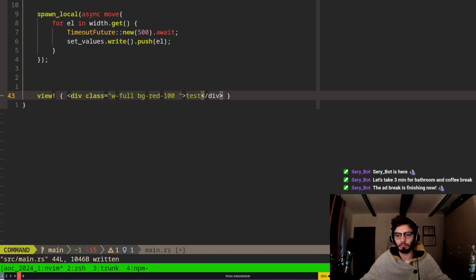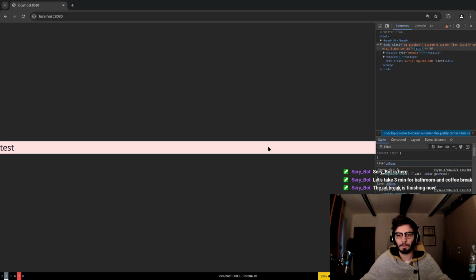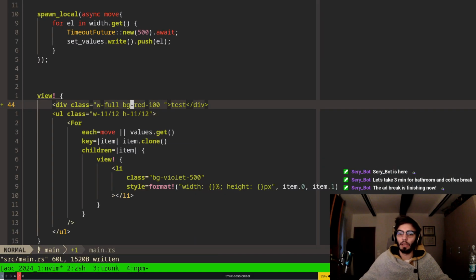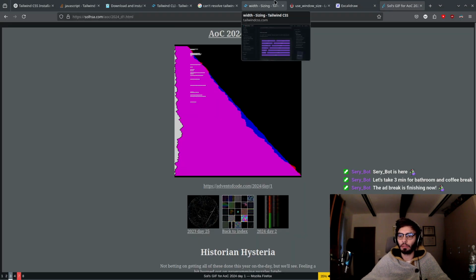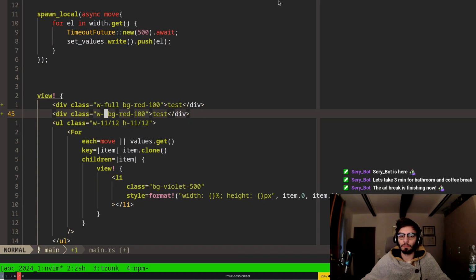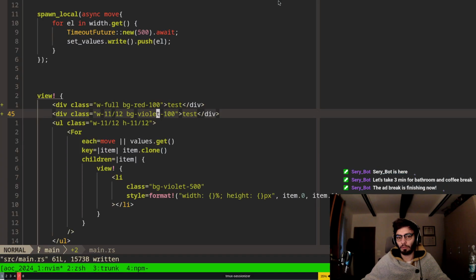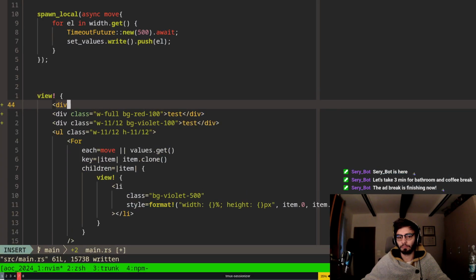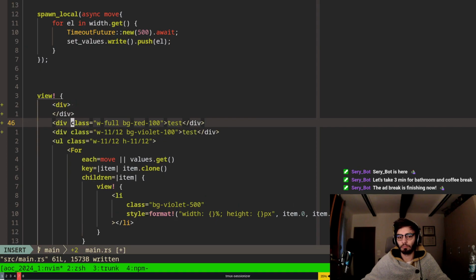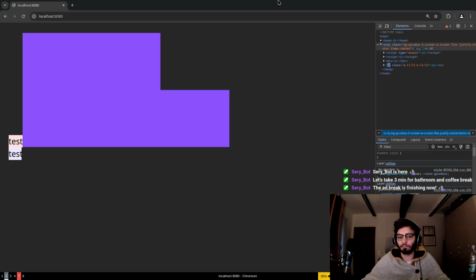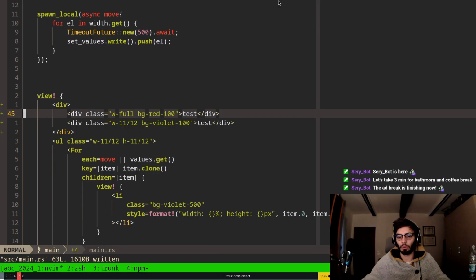Wait. Now at this point, let's make a second one that is v 12 and it's violet. So I was afraid this would happen. Okay, can work with this.